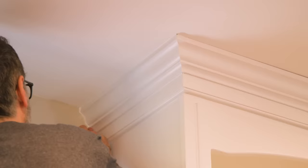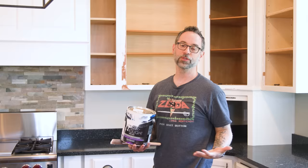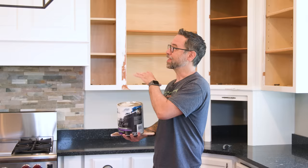Up here where we have this buildup of crown, it definitely needs a little bit of help. Caulk has a bad reputation for covering up fit-and-finish problems, but this stuff was never caulked in the first place and these gaps are just crazy. Here's what it looks like before — and there's the after. When it comes to these gaps, it's really what you don't see that makes the big difference. Now I've caulked everywhere I need to and I've also hit the surfaces I plan to paint with a little sandpaper, since there could be grease or oil in a used kitchen, and paint binds better to a surface with a little mechanical tooth.